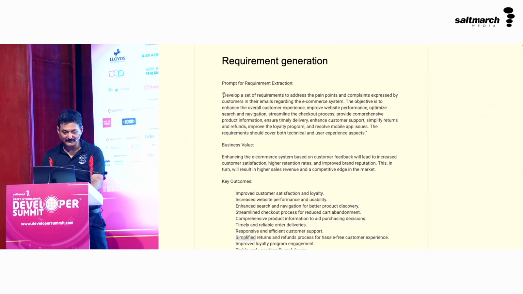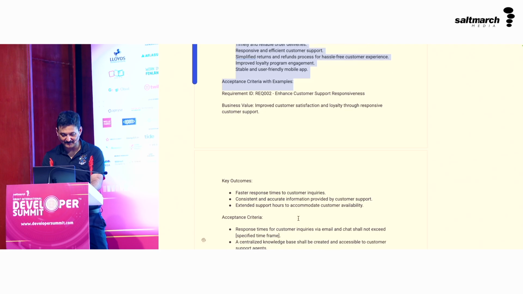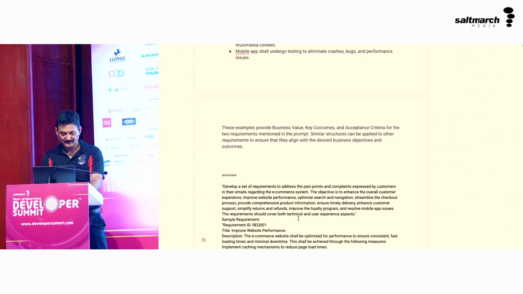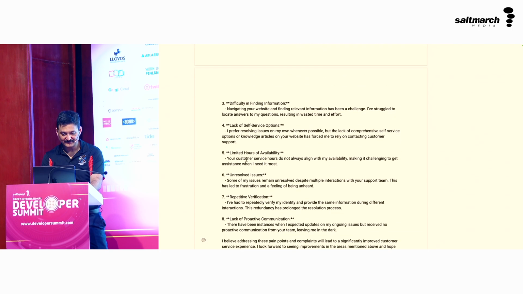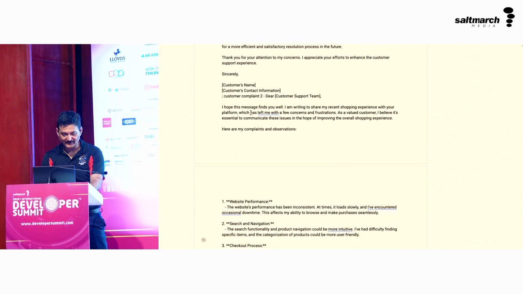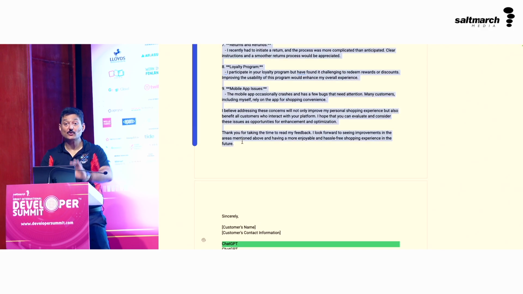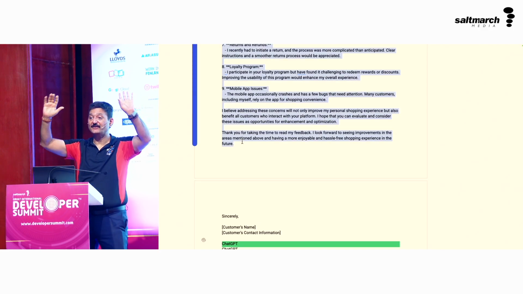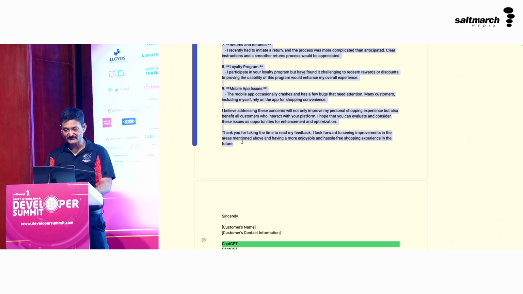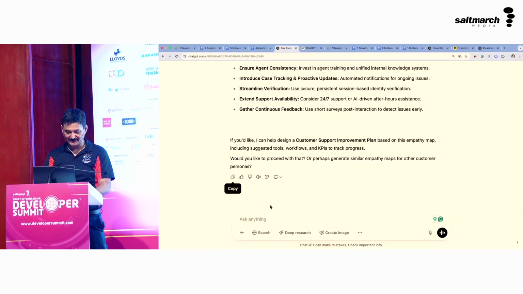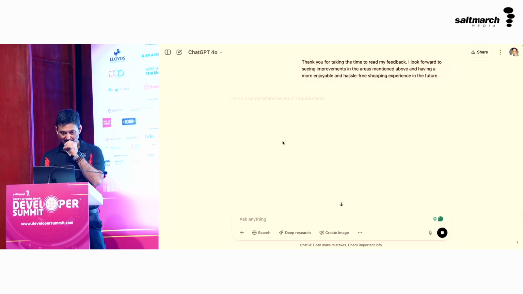So what I'm doing is I'm just going to copy this from here till the example, which is still here. Okay. Now, this is exactly what I did. Develop this based on these pain points. So I basically copied the pain points from here. We know all the pain points. Based on the pain points, generate a requirement document for me. Simple. And I have a prompt which is trying to do that here. Okay, let's see it in action. So I just put that prompt here.